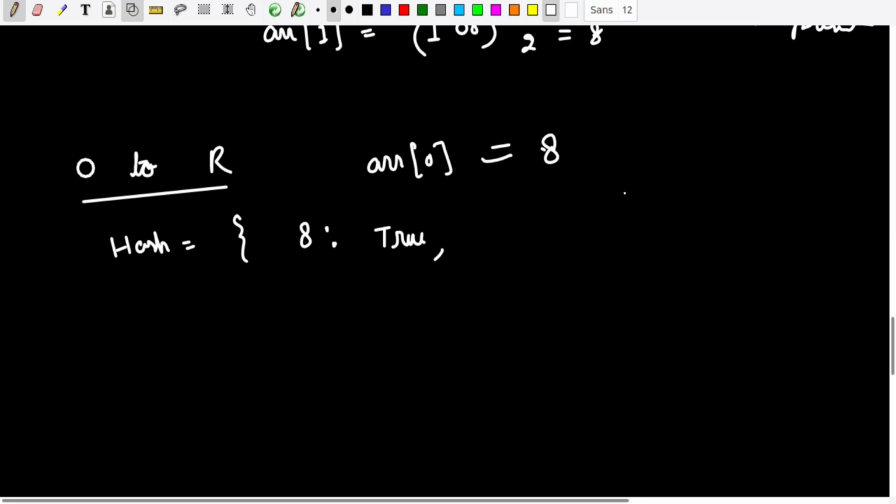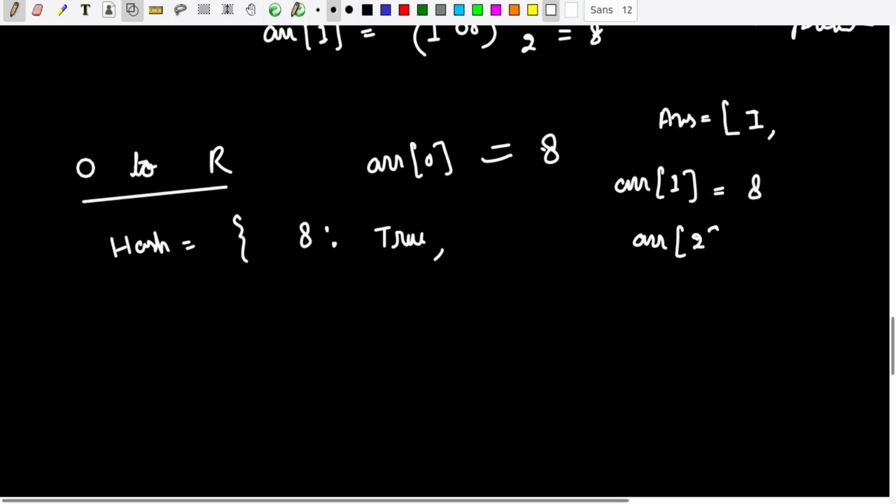After doing so, I'm going to go to the next element, which is 1, and in the next element also I saw that this is 8. Again I'm going to check whether 8 exists in my hash or not. Since 8 exists in my hash, I'll have my answer list over here. Right now the answer list is empty. Since 8 already exists, that means it's a duplicate, so I'm going to append the index at which 8 has occurred again. Now again we will move forward.